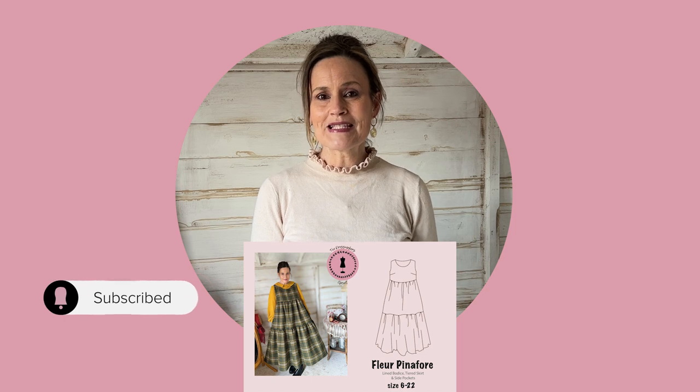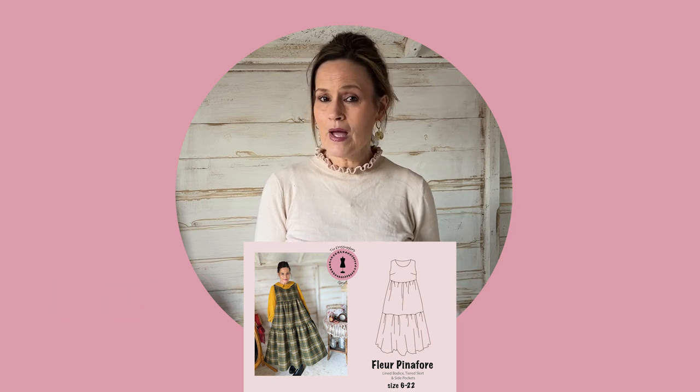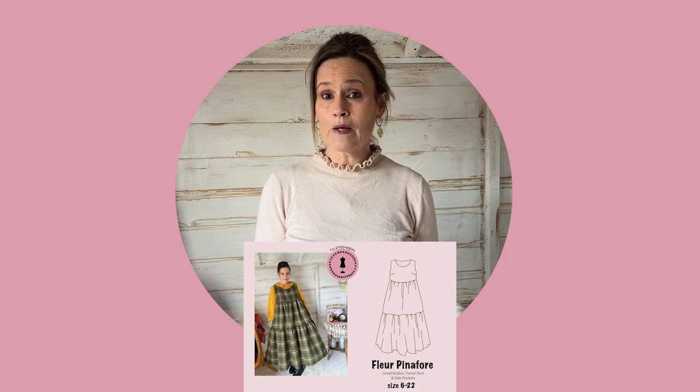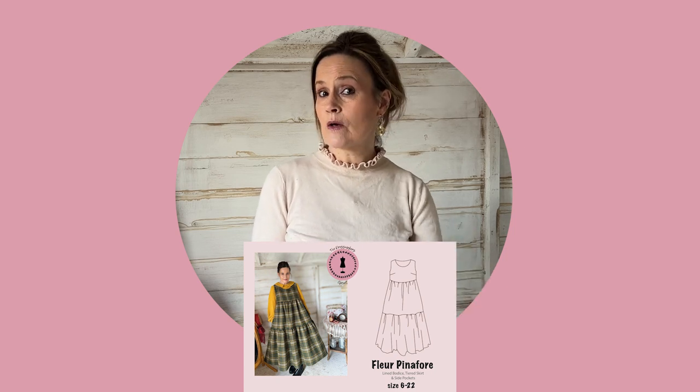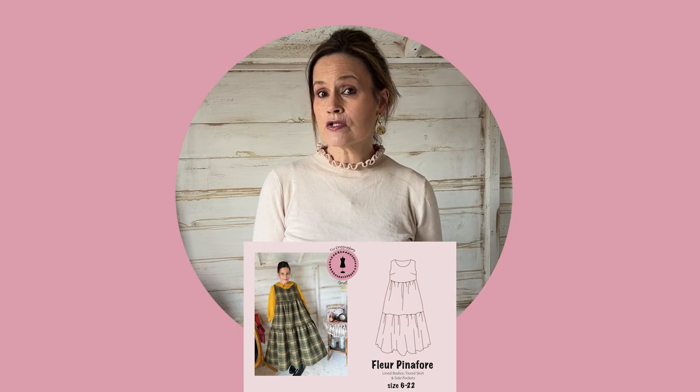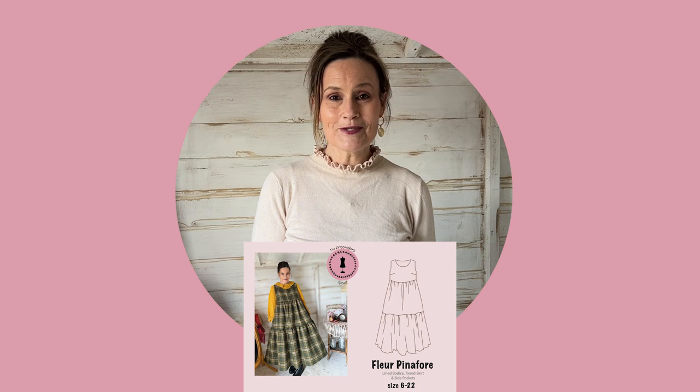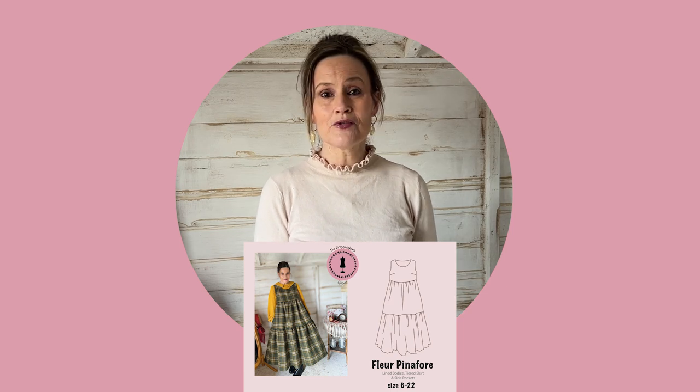The pattern comes in sizes 6 to 22 and it's okay for the confident beginner. I'm going to show you how to add side seam pockets, how to do gathering, and also to line a sleeveless bodice using the burrito method, which is super easy, and I'm going to take you through it all step by step.